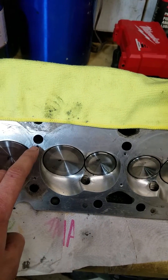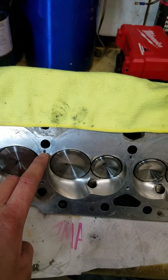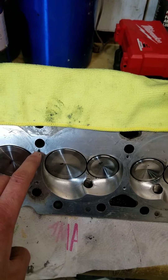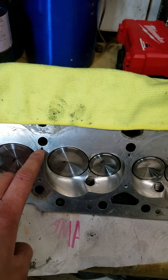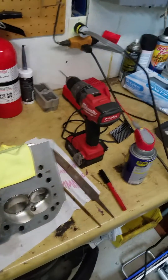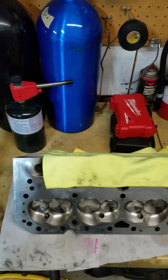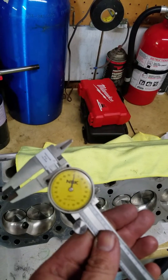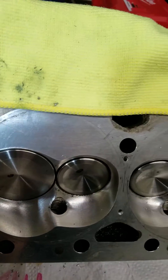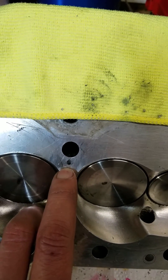This upper hole needs to be a little smaller. I see people saying anywhere from 1/8 inch to 3/16ths on the upper one, and then on the bottom one saying 3/16ths to 1/4 inch. I would not go above 1/8 inch on the upper hole. What I actually ended up using was a little smaller than that — I'll measure it here because it's still in the drill. I drilled it at 100,000ths. The reason is, if you look real close, you get real close to the firing ring of the head gasket.